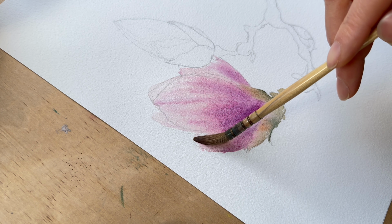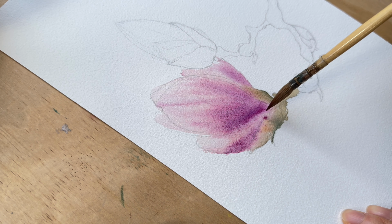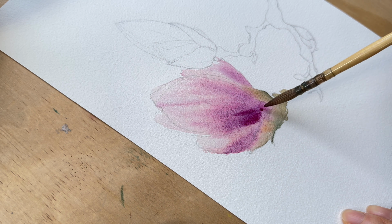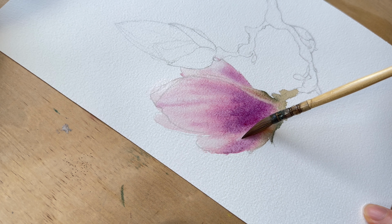I'm also using a dry, clean brush to lift some of the paint and create highlights on the petal. Keep building up the layers gradually, letting each layer completely dry before adding more. This helps create a nice, soft transition of colors.